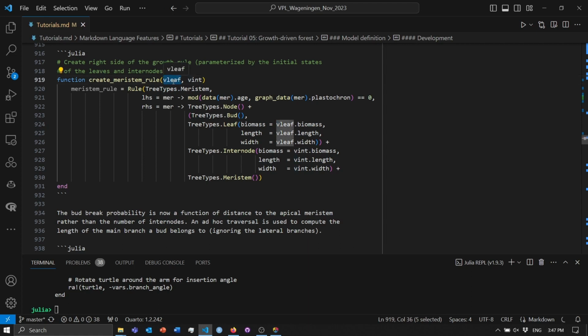So again, I'm just showing you different ways in which you could do it. If you're never going to change the initial biomass or the initial length of an organ, if they are constant, then it makes sense to have them outside. Only store in the graph the things that are somehow going to change across plants or over time.